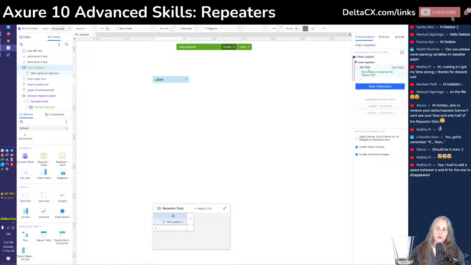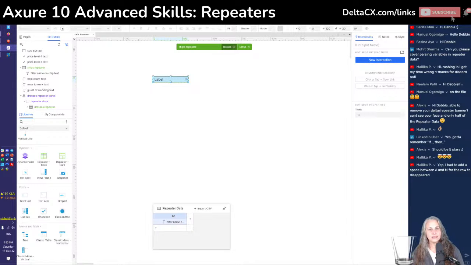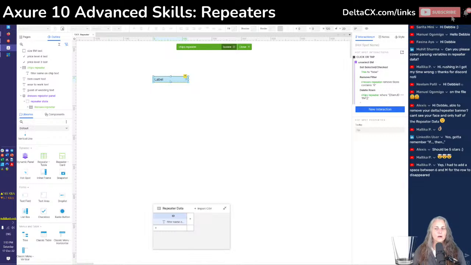Hey, when the item loads, write the name on the thing. Excuse me. I don't need that anymore, thanks to Axure 10's version of doing that. So remember, that was the old school way. We learned it on the dresses. Now this is the newer way when it works. Okay, so over here on the hotspot, we're saying if someone clicks on the chips repeater, we want some actions to happen. Let's see what happens if I just click on the hotspot and click paste by doing Control V on my keyboard. Ooh, okay, I got the interaction up there.